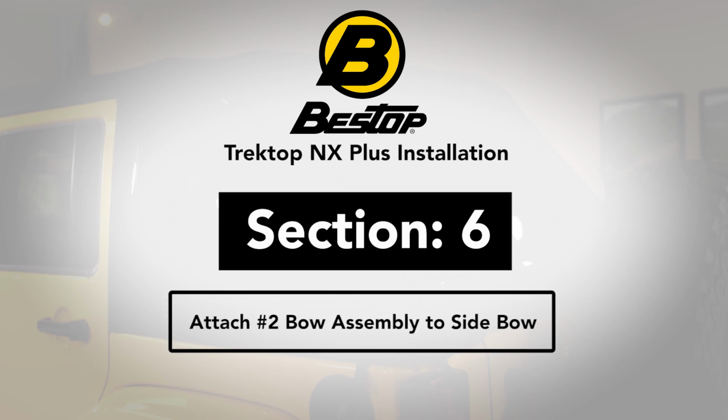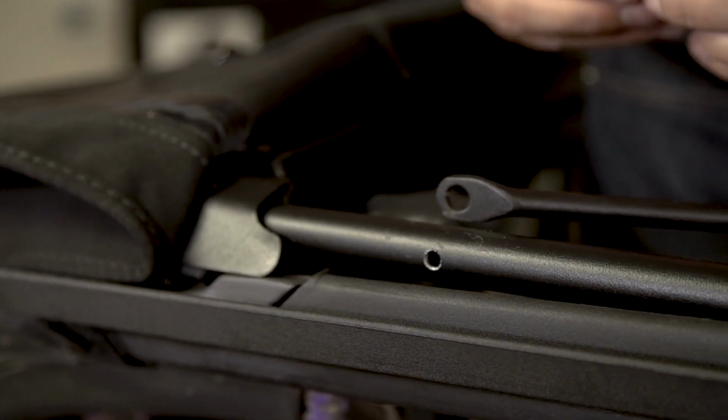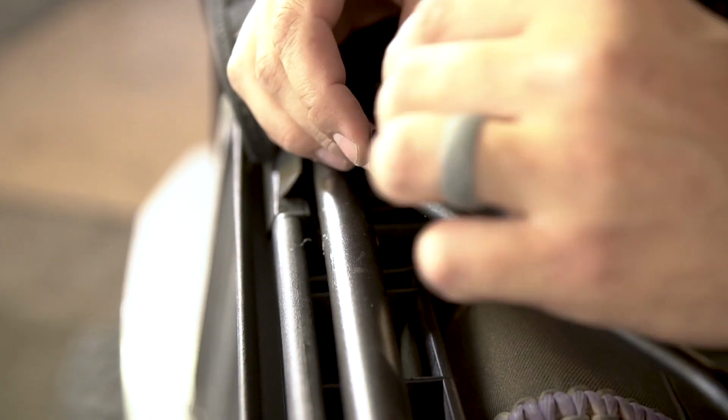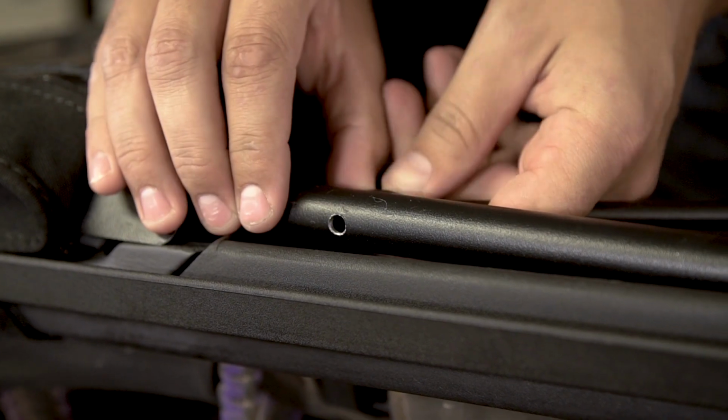Section 6. Attach number 2 bow assembly to side bow. Step 1. Lift the side bow header up and locate the hole in the side bow near the header. Using this hole in the side bow, attach the number 2 bow to the side bow.